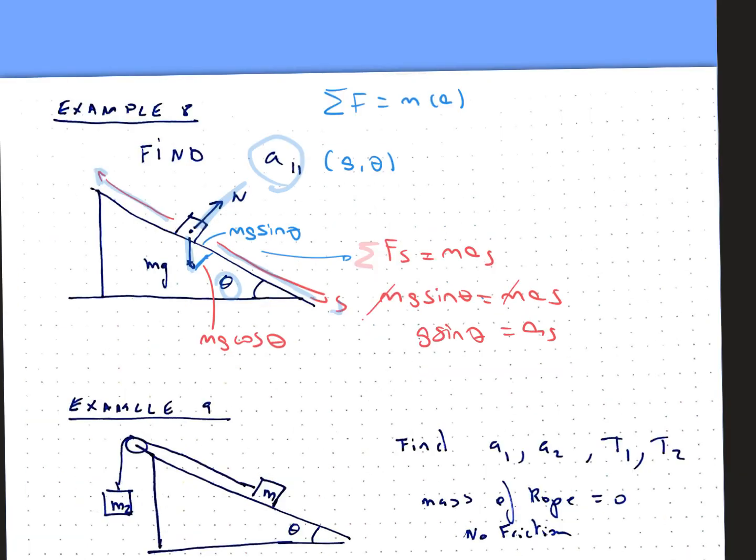We also know that this little side right here in this triangle is going to be adjacent to theta. It's going to be mg cosine of theta, and the opposite side is going to be mg sine of theta. So the force going in this direction, in the direction of s, which we want, is going to be mg sine of theta, which is what we're going to use. And that's going to be equal to m a_s. Therefore, we can cancel out the masses, and we end up with this, which is the final answer.